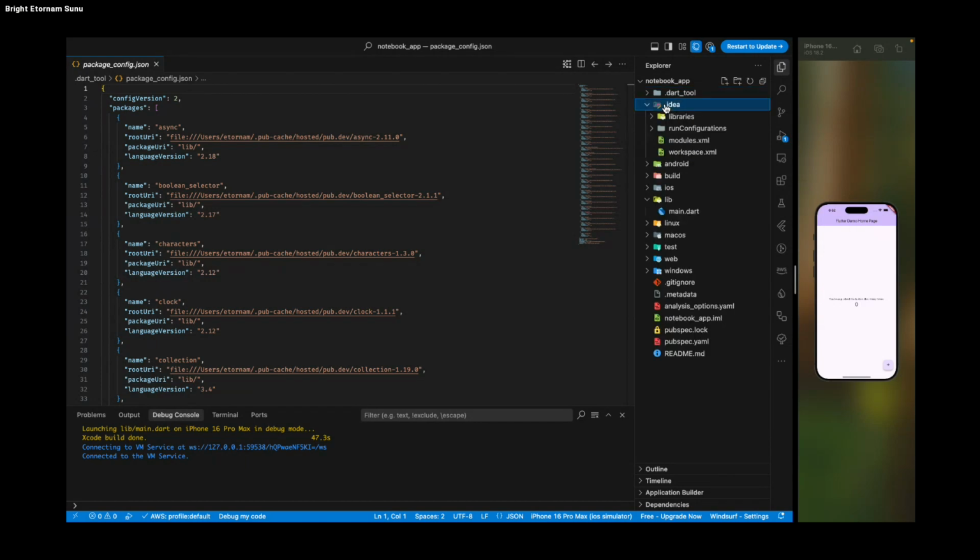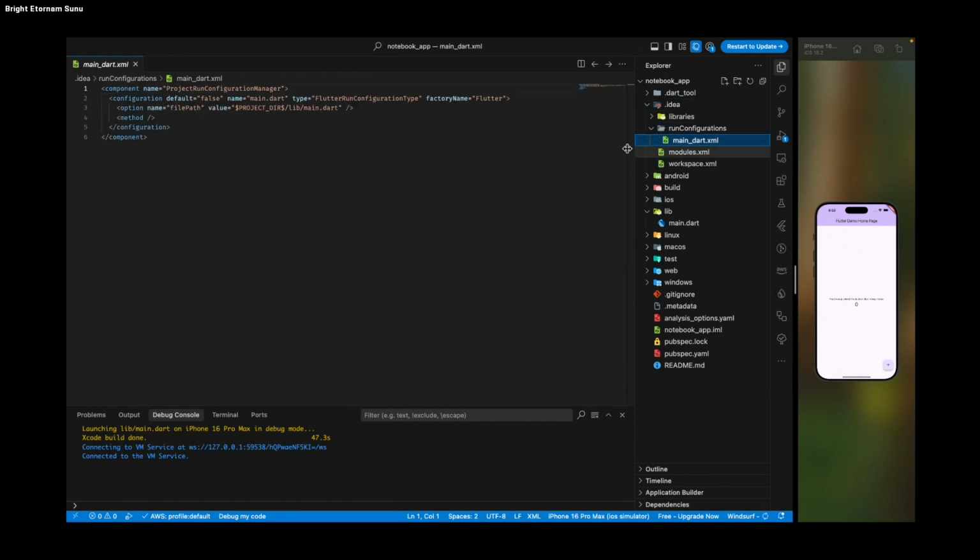Now, the .idea is usually for the Android Studio IntelliJ class of IDEs. So basically, they contain configurations for this platform. Again, if you're in VS Code, you don't really need to worry yourself about it.